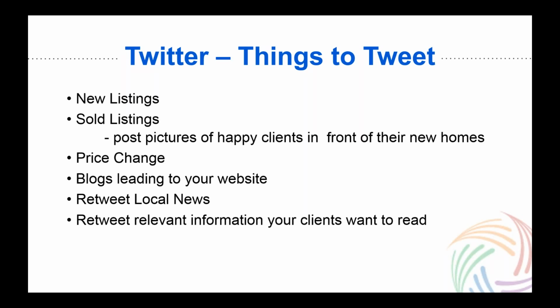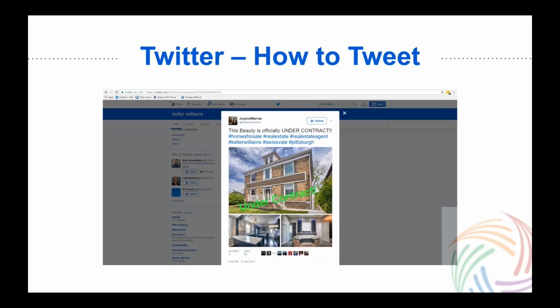We talked about retweeting or following local accounts. This is so you can retweet local news, just to emphasize your expertise of the area. And again, retweeting relevant information that your clients want to read. So about the home buying process or steps of selling a home, this is something that your clients are interested in and would love to see.